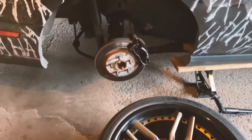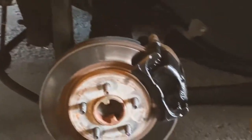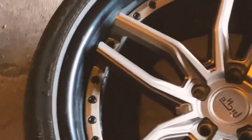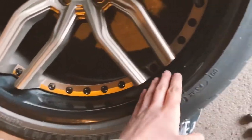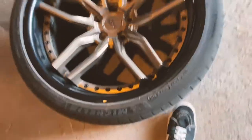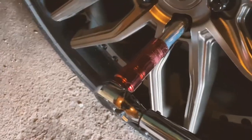I did not even hold up. I forgot how I did this. There we go. Damn, that's gonna look so good behind this wheel. Yeah, the wheel is super clean now. I went through and cleaned it up. Oh, there's some more dust I got on it, but no, it's looking good. Gonna put that on and then torque it down, and then we're good to go.